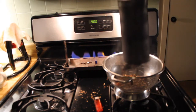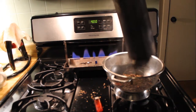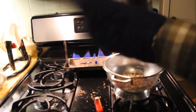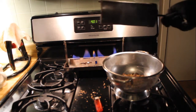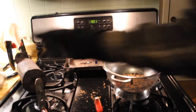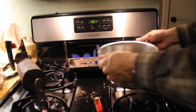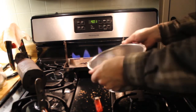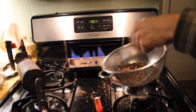Oh, it's beautiful. Another perfect roast. Absolutely beautiful. I'm just going to let the alcohol burner there smoke itself out. It should be pretty close to done. But this color is absolutely perfect. I'm going to take these outside and blow the chaff off.